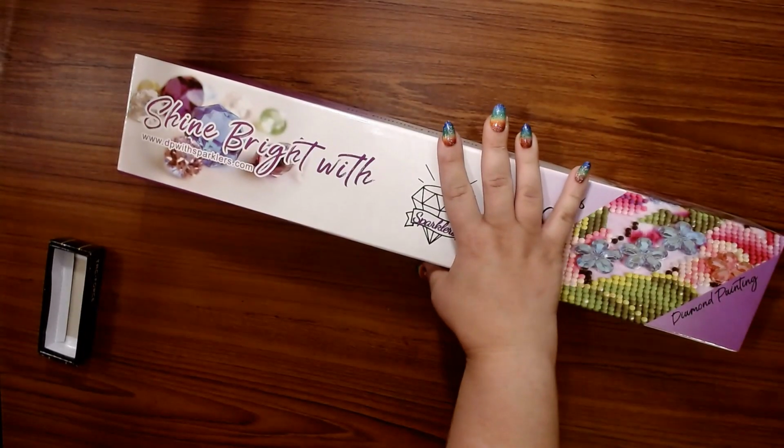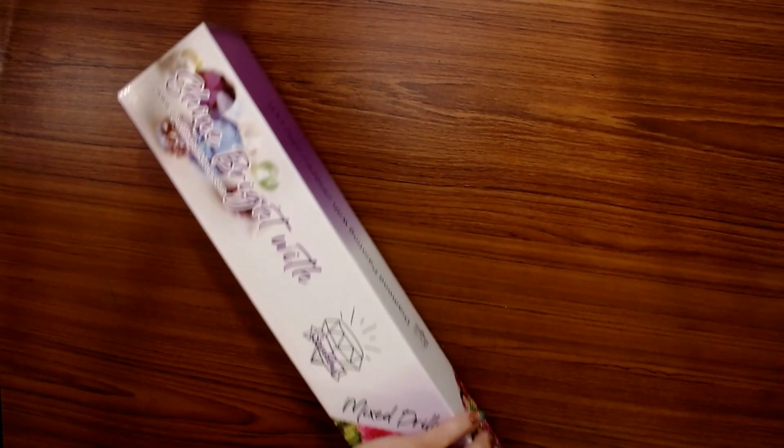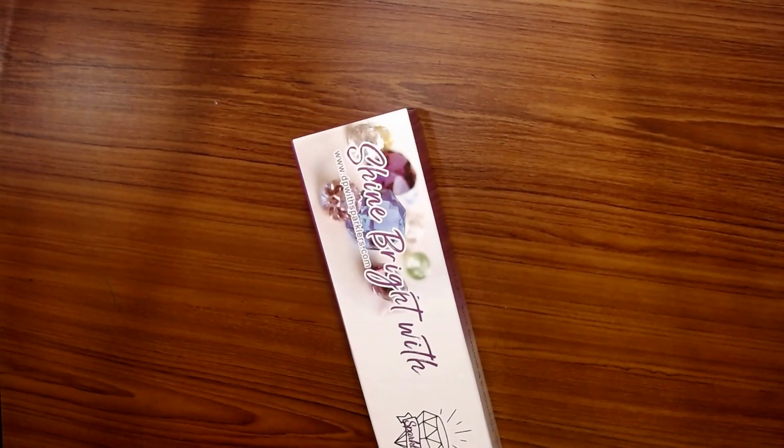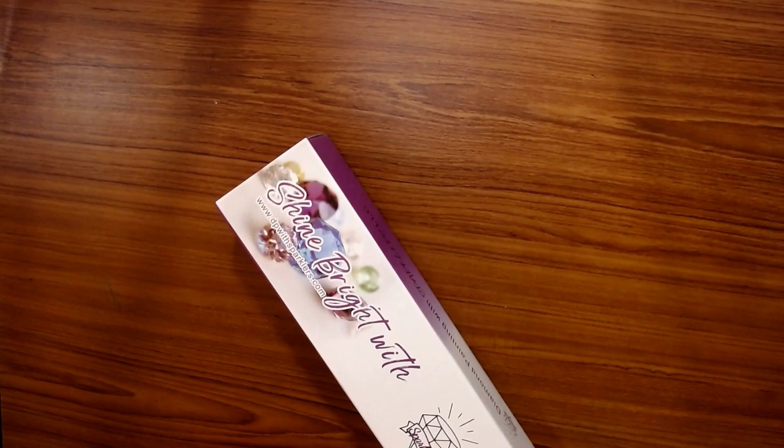She will be having this. So y'all, I am so excited to be able to see this, because y'all know I love my rainbow stuff. And so I am so excited to see this. Okay, so everything's out of the box.